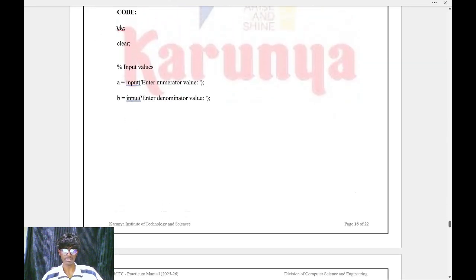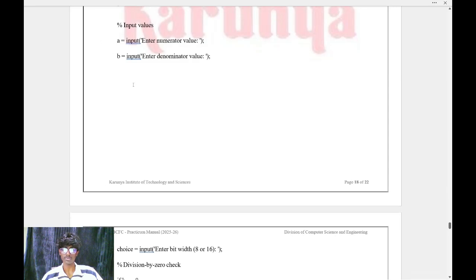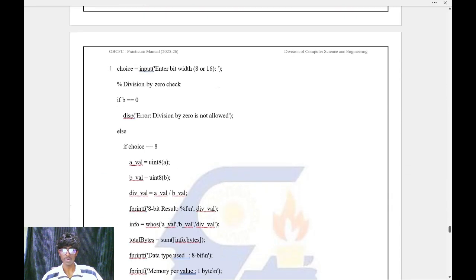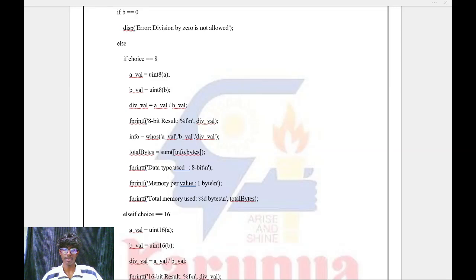As this is CLC, which clears the command window, and this clear is to clear all existing variables, which are A and B. So we are getting inputs, and the choice whether it is 8-bit or 16-bit. Now here's the condition.